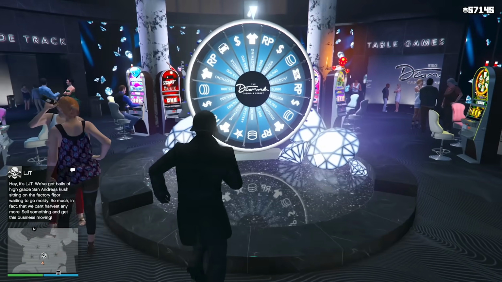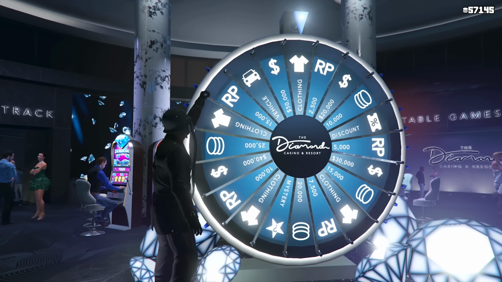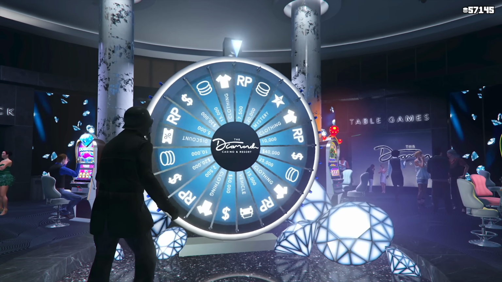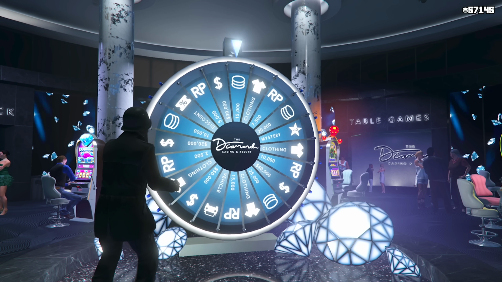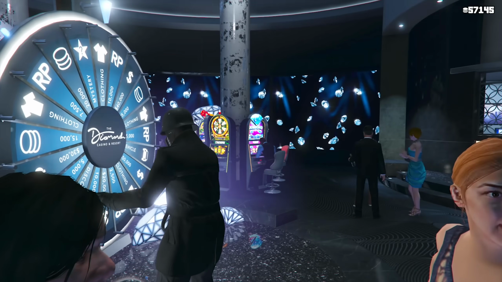As always, we're going to spin the lucky wheel today, see if we can unlock it. We didn't really get close last week, or actually we did. We spun right past the vehicle reward, and we got cash, which was the next one. So let's see what we can get off the lucky wheel this week. We're definitely not going to get the car, but we're going to get clothing. All right, give us a good hoodie or something.